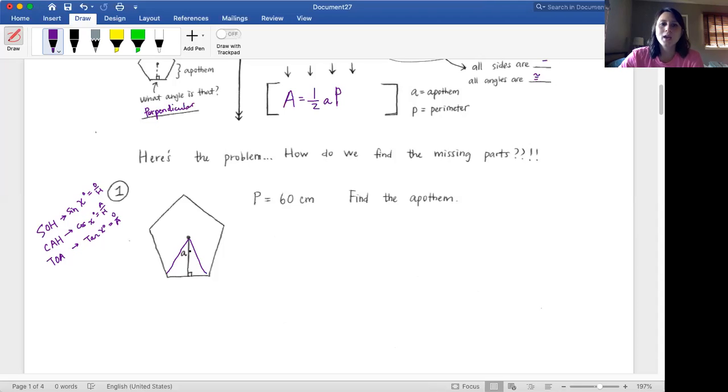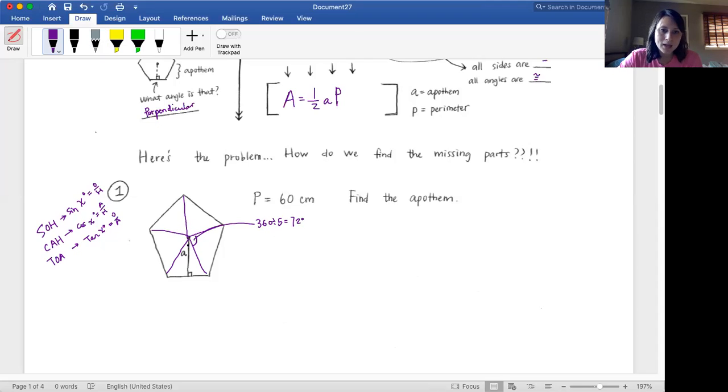Okay, so here's the setup. If I don't know this apothem, this height, I am going to use my knowledge of a full circle and divide that by however many sides I have to find the angle. So if I split this all up into 5 triangles, that means each angle would be 360 divided by 5. And so 360 divided by 5 is 72. That means each angle is 72 degrees.